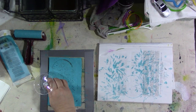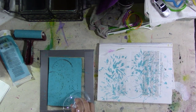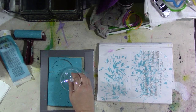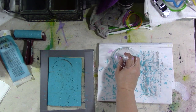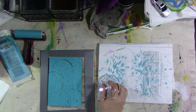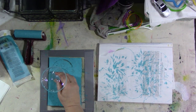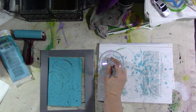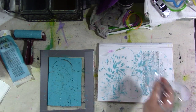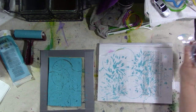And you know, this glass came in a pack of like six, so if it cracks like it just did, it doesn't matter. And I have lots of things that make round marks, so I didn't really need it or anything, but that's okay. It was part of the challenge. So that makes fun marks. I wonder what the bottom will do. Now, I did just crack the bottom, so, well, yeah, same kind of marks, different size. So that's interesting. So maybe you're at a wedding or something and you pick up a champagne glass, it'll make marks. All right.